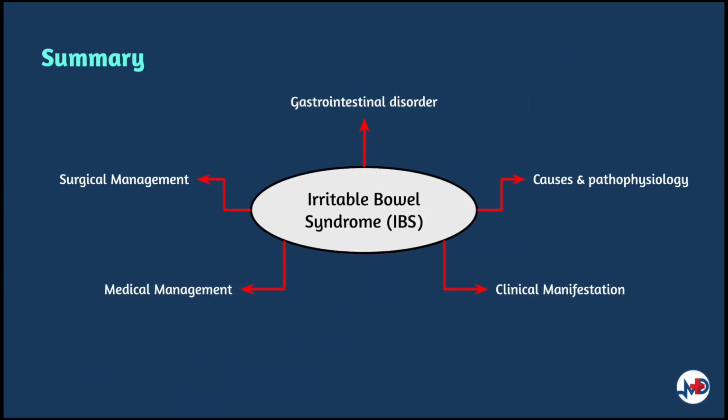So let's look at the summary of IBS. We understand that it is a functional gastrointestinal disorder where there is no abnormality in terms of the organic structure of it. The causes and pathophysiology are not very clear. However, there are some hypotheses that are linked to the pathogenesis as mentioned earlier. Clinical manifestations may be similar to other abdominal pathologies, such as nausea and vomiting, but alternating constipation and diarrhea. There's no role of surgery in the treatment of IBS. Namely, a medical approach is advocated, and here it would be lifestyle changes as well as some symptomatic therapy.